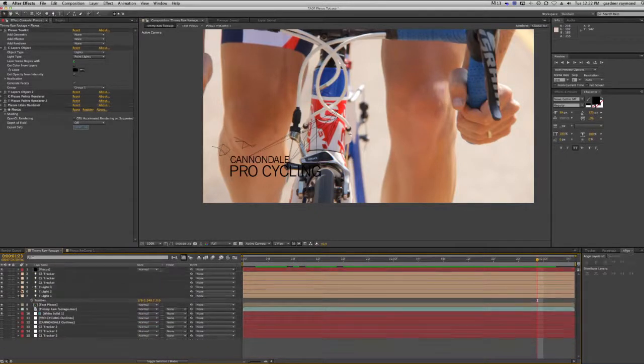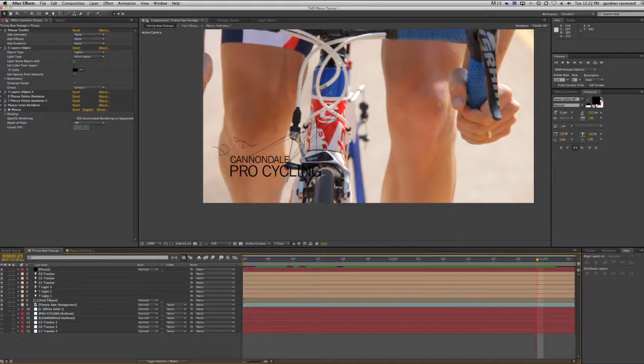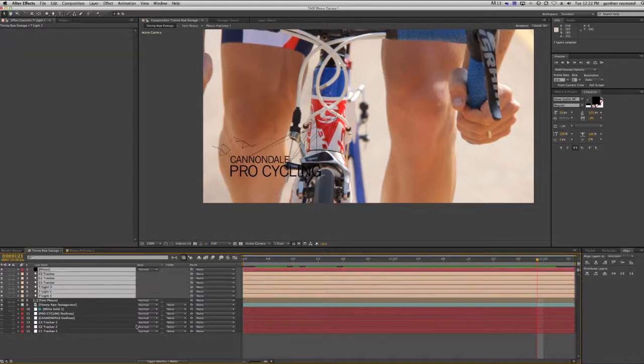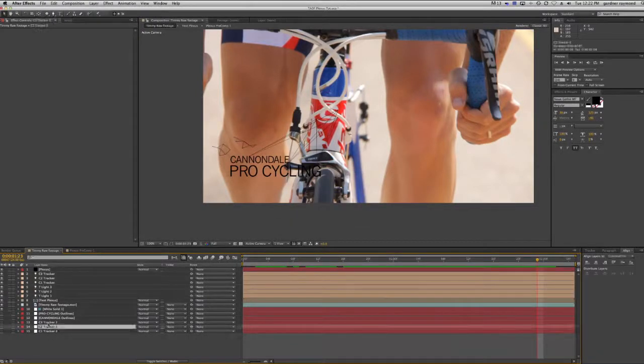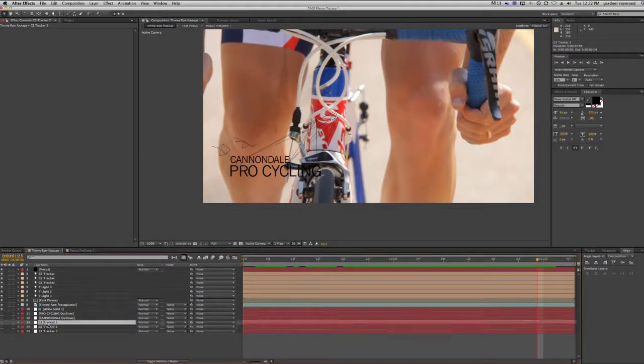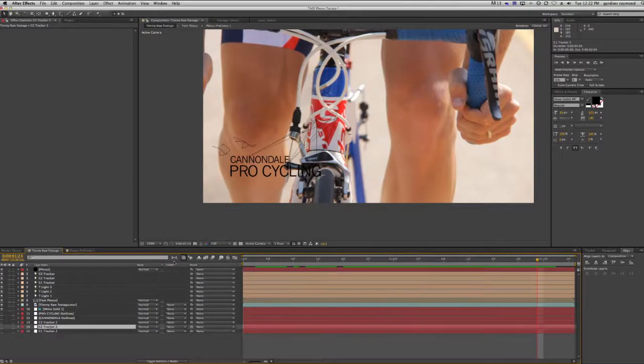And again, to mask out Plexus, we need to pre-comp it. And actually before we pre-comp it, I made these extra trackers here, and we're going to want one of them, probably two, number 2 here.